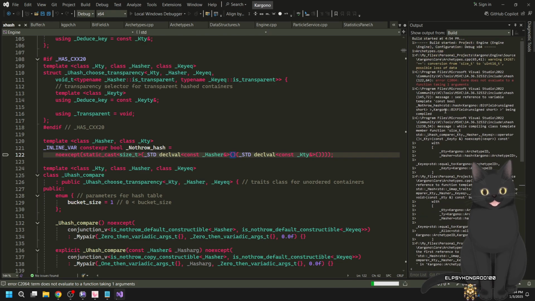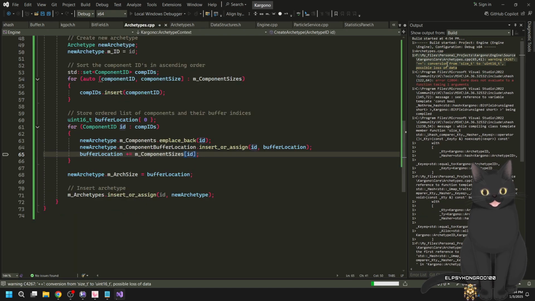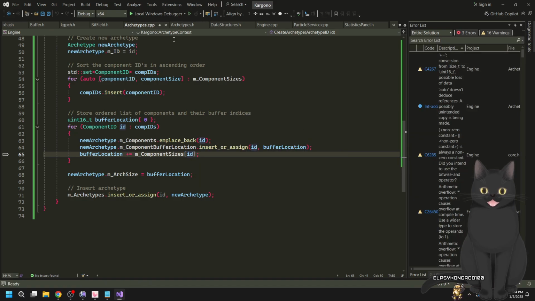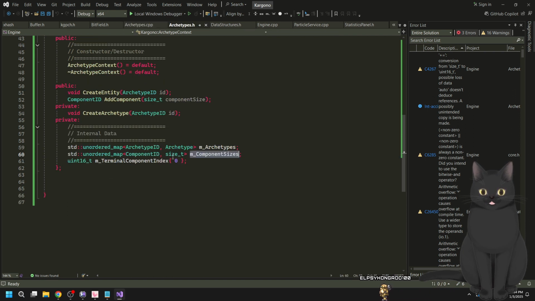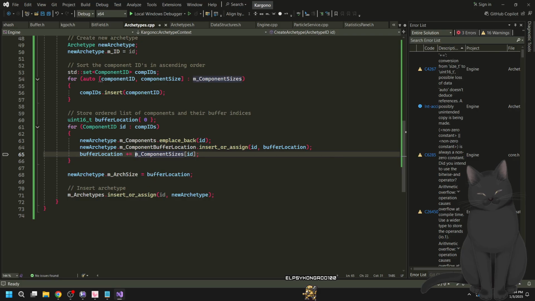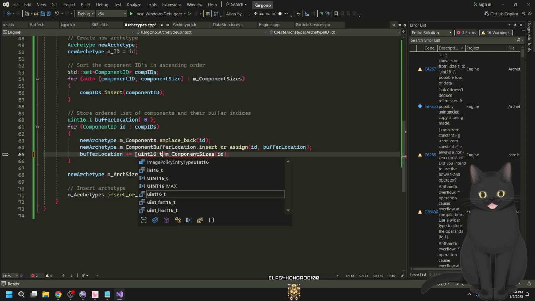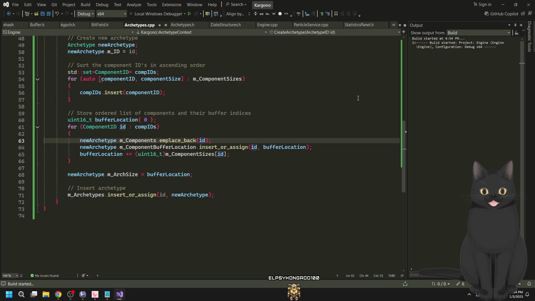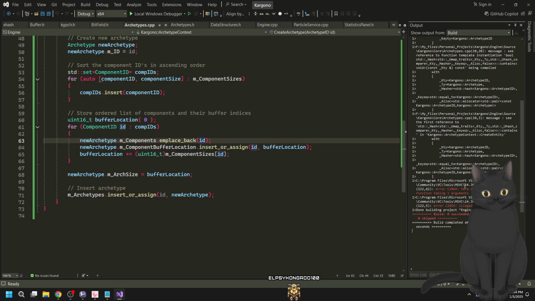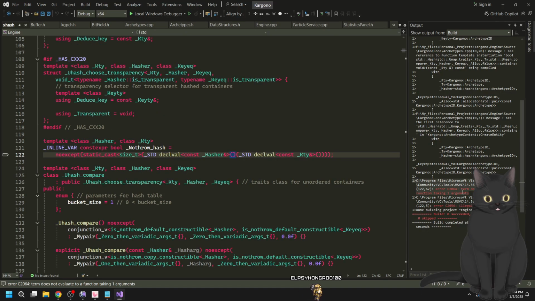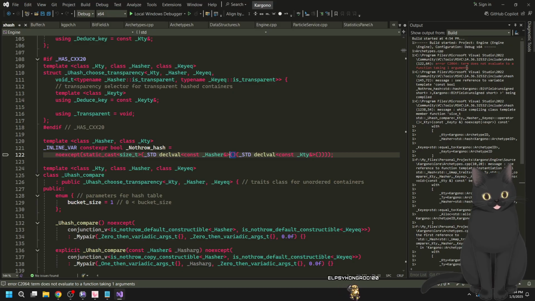What is this? size_t to... oh yeah. There we go. I won't fix that error though. What's wrong? Should be taking one argument. Something about a hash. These are always annoying.